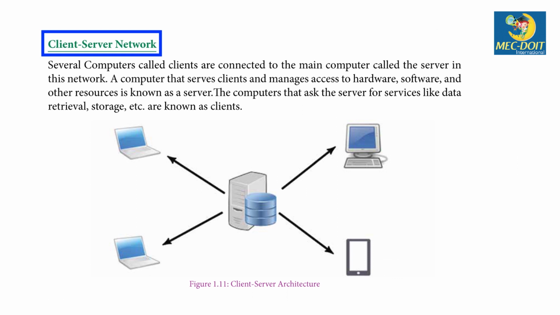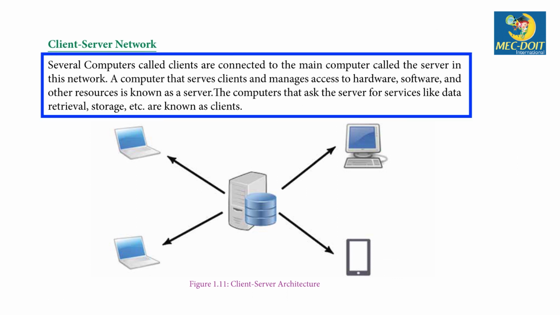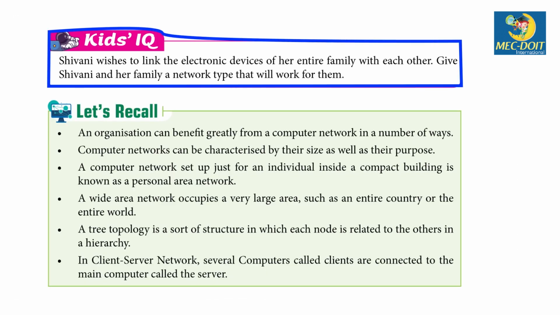Client-server network. Several computers called clients are connected to the main computer called the server in this network. A computer that serves clients and manages access to hardware, software and other resources is known as a server. The computers that ask the server for services like data retrieval, storage, etc. are known as clients.